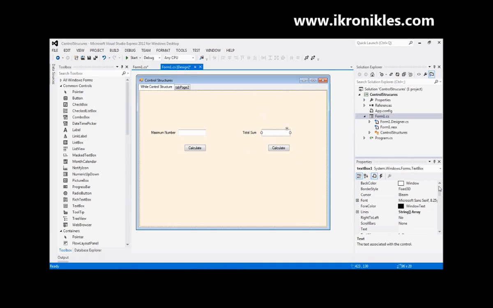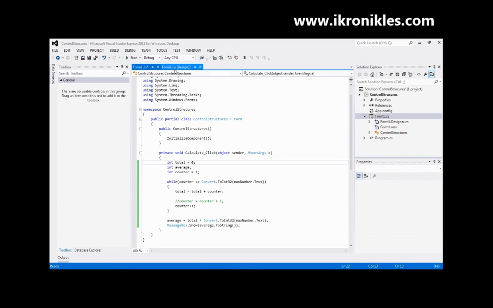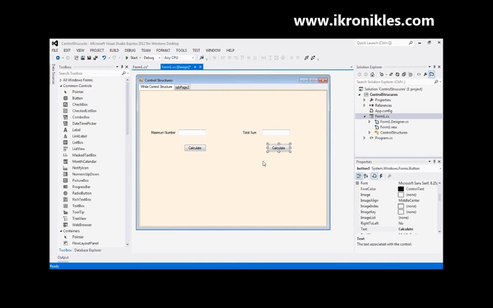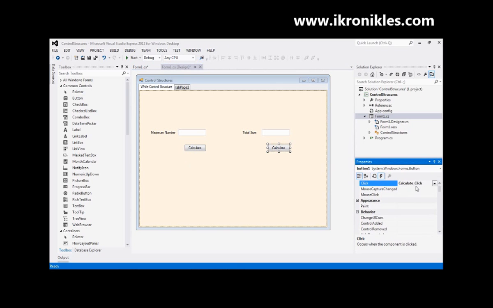Now this is text box 1 and I'm going to leave it as the default, text box 1, and let's do the calculations now. Because I copied and pasted, the calculate button will take the attributes of the previous one, so we need to change the click event, because it will still get the attribute of the previous one. So I will delete that and press enter.